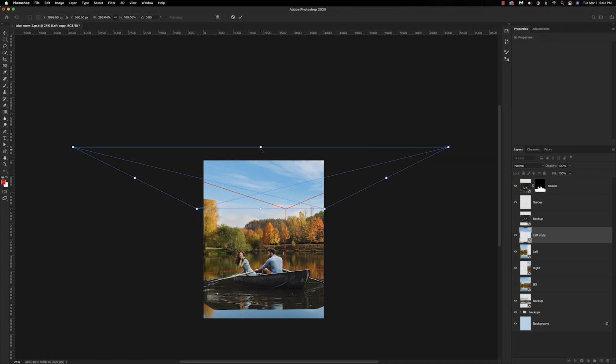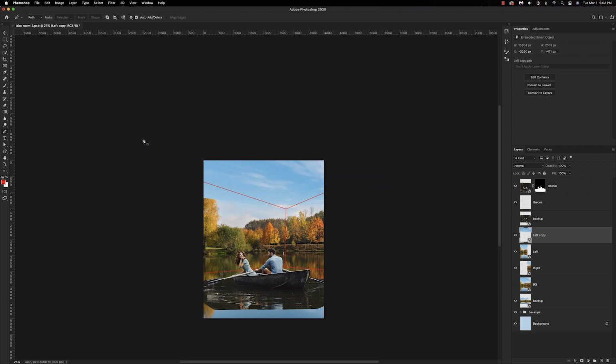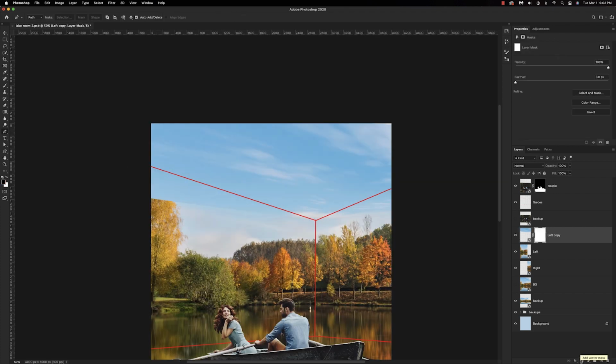So something like this, we stretch that out quite a bit, and we can nudge this over a little bit, ever so slightly. And obviously you can see that we have some of that picture bleeding over the walls, so we need to take care of that real quick, and we're going to erase that on the layer mask itself. And we can even blend the sides a little bit as well. Something like this. I think that'll look like a nice little transition there.